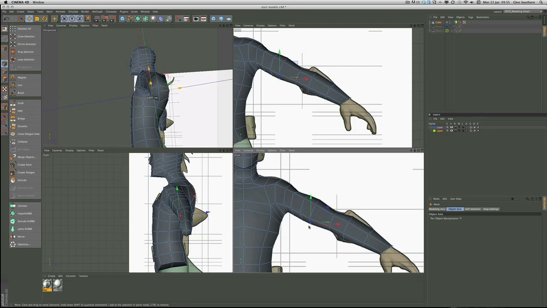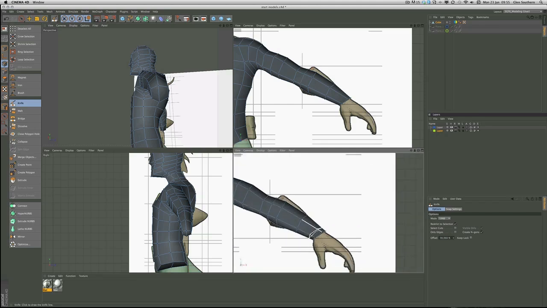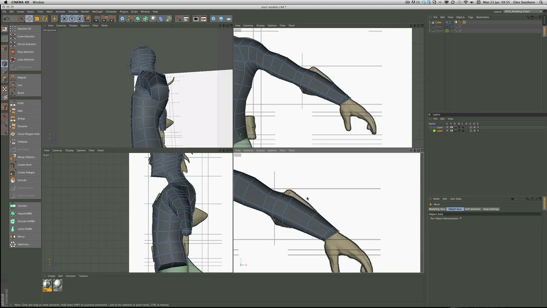Making a bicep slightly larger. We need more cuts here around the elbow. So we'll do knife tool again. You can see why I have these tools on hand. Do get used to them as a keyboard shortcut. I want to keep doing it like this to show you which tools I'm using, but once you get them into shortcuts and into your muscle memory, you won't even be thinking about it. You'll be calling the commands at will, really.